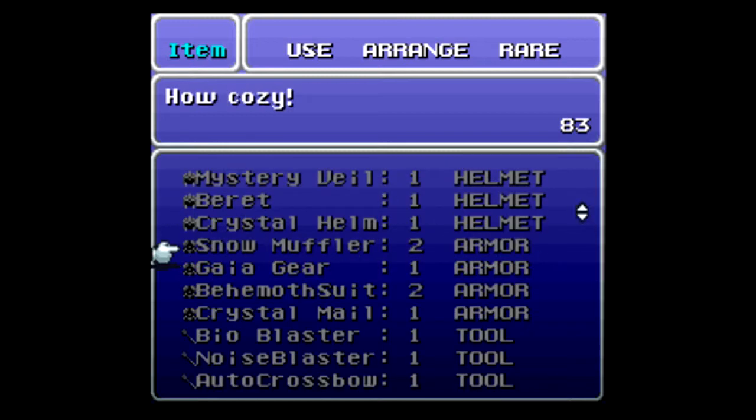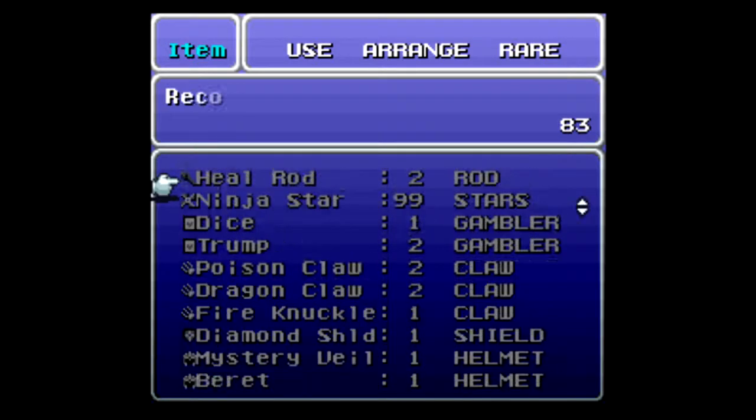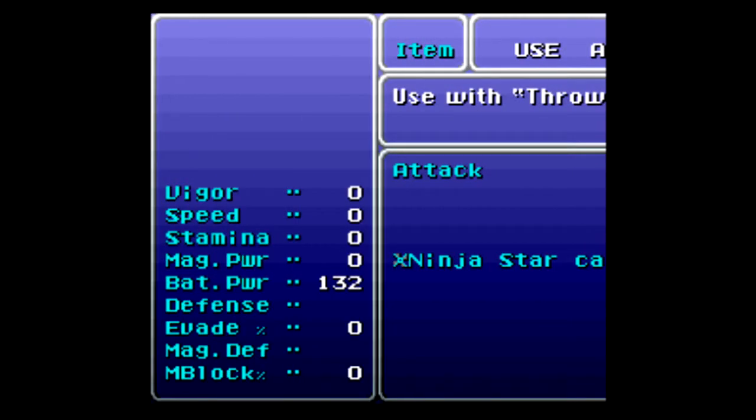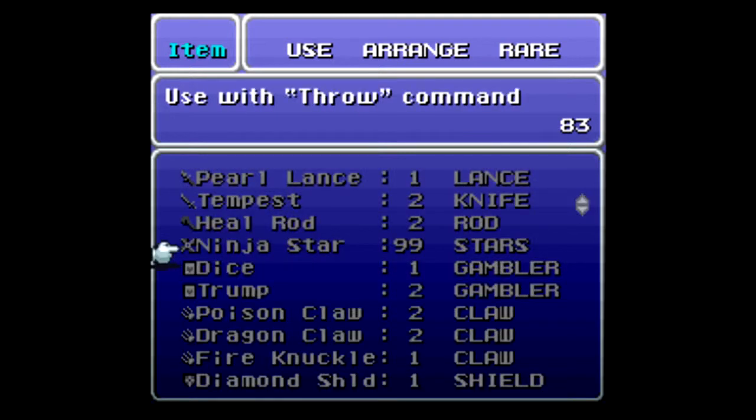Now, since we're also in my inventory, I figured I'd show you. I went ahead and sold any old equipment I wasn't using, cleaned up my inventory, and I picked up 99 ninja stars because of their battle power of 132 compared to shurikens, which were like 86 or 87. So much better for Shadow. That's going to replace shurikens for most of the rest of the game.